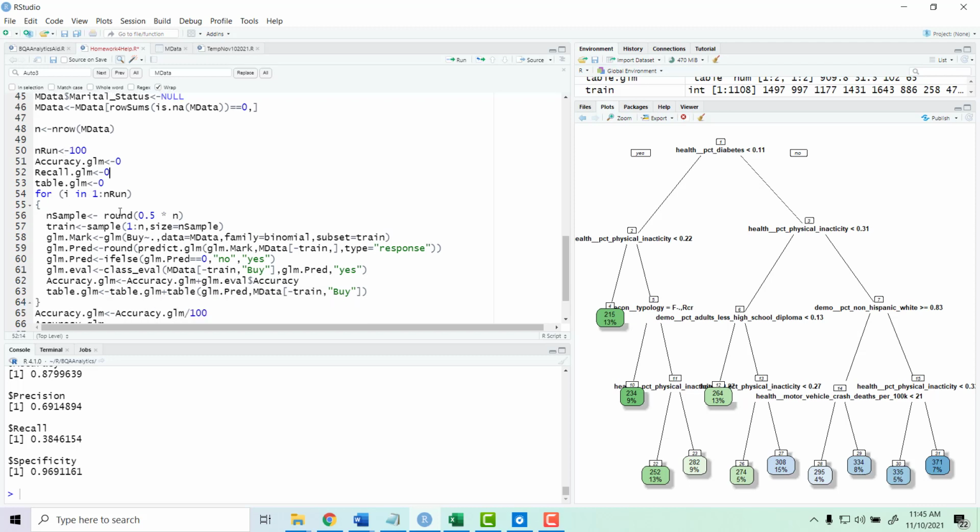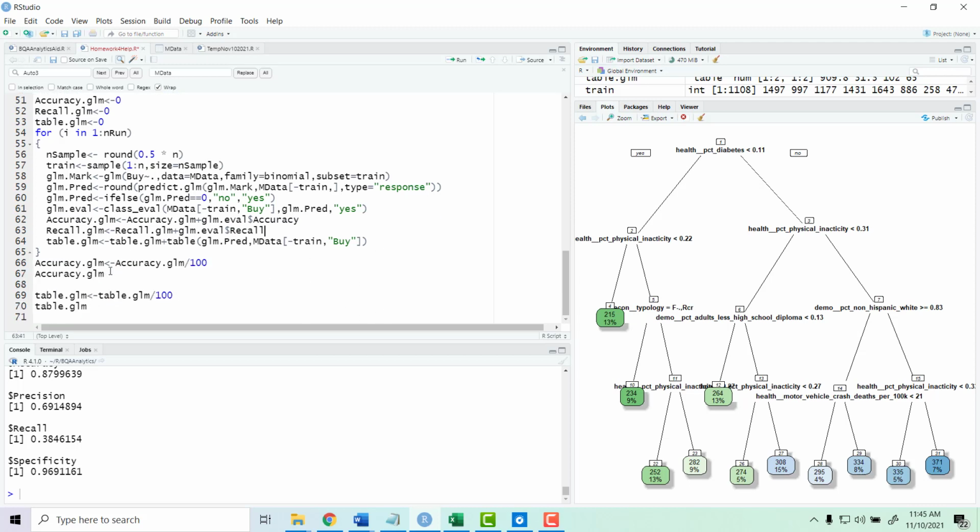So we set a recall value to 0. We now add the actual recall returned by glm.eval. So just add another line for recall. And again, we've divided accuracy by 100, so we need to do the same for our recall value.